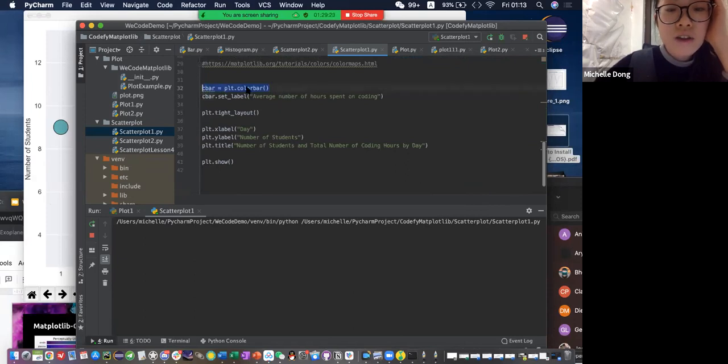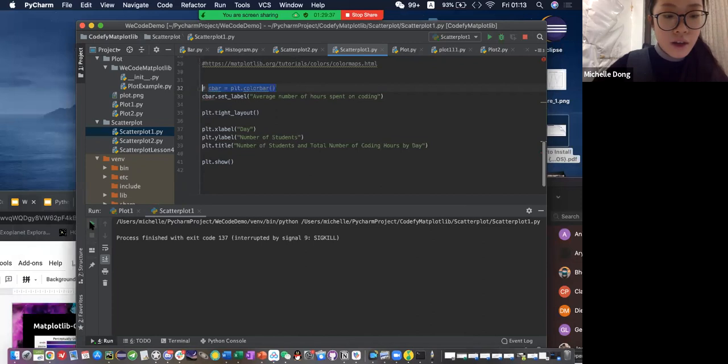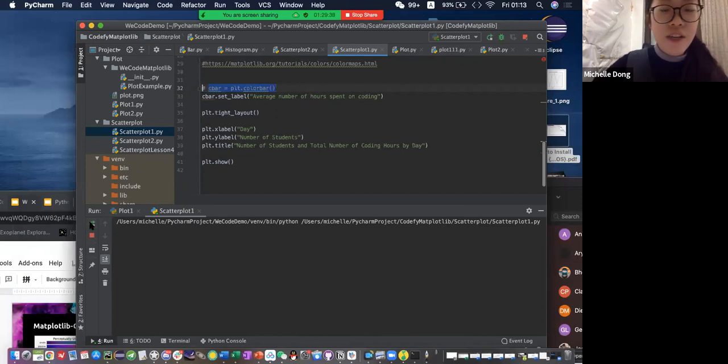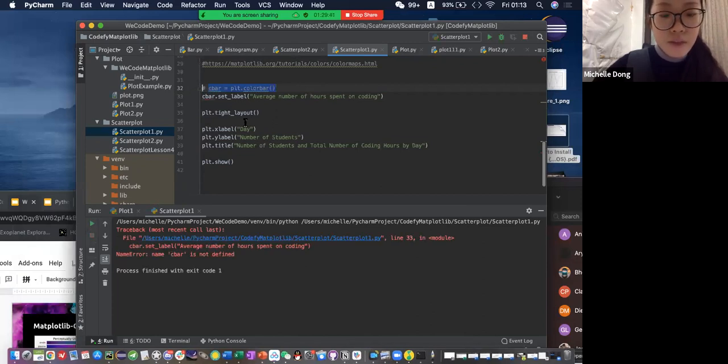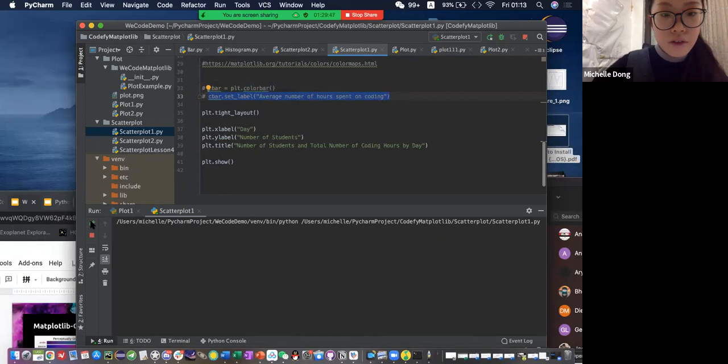If you want to plot the color bar, you need to add plt.colorbar, and that's the way you can show the color bar. If you comment this out, it will be confusing why we have different colors. So we need to comment this out too.